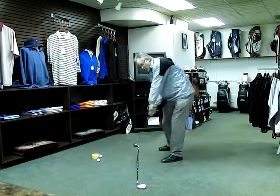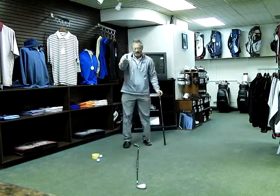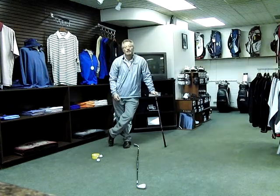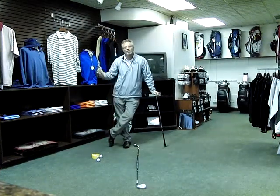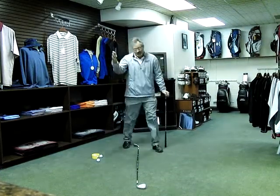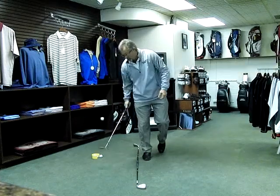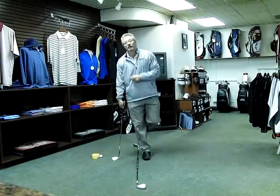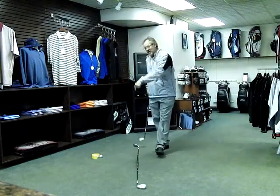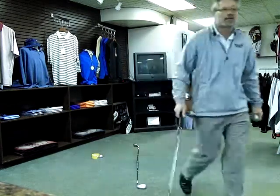Dead straight. I promise you, if you're working on this, it goes right along with what I consider correct ball flight laws. I catch a lot of slack on my other videos, but this is how it happens in my swing. I consider myself to be an excellent ball striker and I've got very good results with the way I'm teaching you to do it. Give me some feedback — email me or post some comments. I appreciate you, and I'll get back with you in another lesson. Thanks a lot.